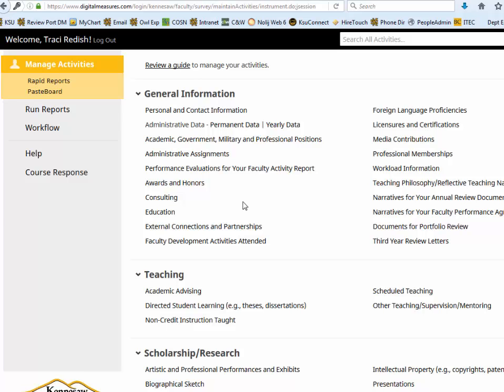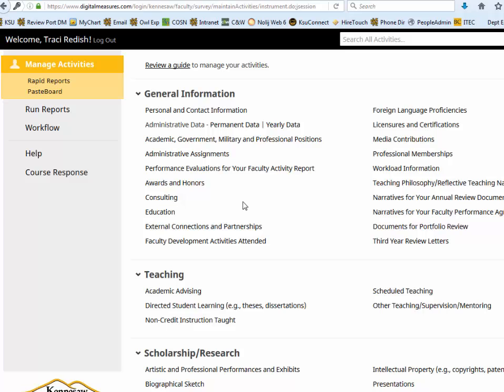We will begin with the cover page, the narrative, the VITA, and the departmental guidelines. Those 4 items. We have to get those uploaded to Digital Measures. Now, I'm assuming with the cover page, you downloaded that cover page from the Faculty Affairs website and you filled that out. Okay, because that's a standard document on the Faculty Affairs website.